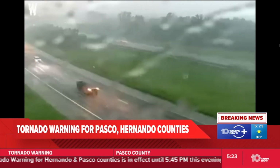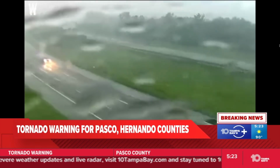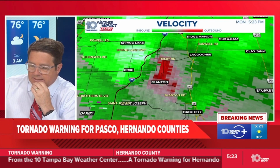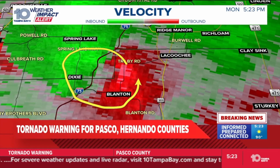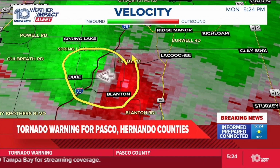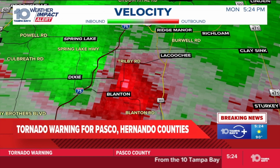Now, to me, it looks like the core, and you can stay on the camera here, the core of this is, well, guys, really close. It's just to the east of 75, but we're talking quarter of a mile, if that, east of there. And it looks like the cars that are coming at us, I think this is the southbound lane. Well, either way, that's where it is. It's a pretty broad rotation now at this particular point. You can see basically how it's kind of all the way around out there, and we're showing you that camera that's right in this area here on I-75 in the Blanton area. So it's probably right about in here. And so that's right there. So let's keep that camera active as well, because that's going to show us what that's moving through.